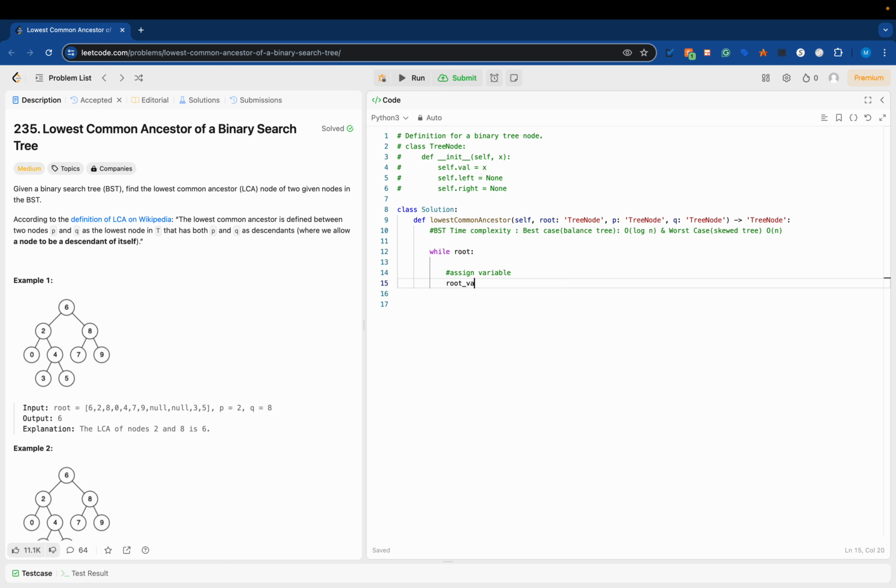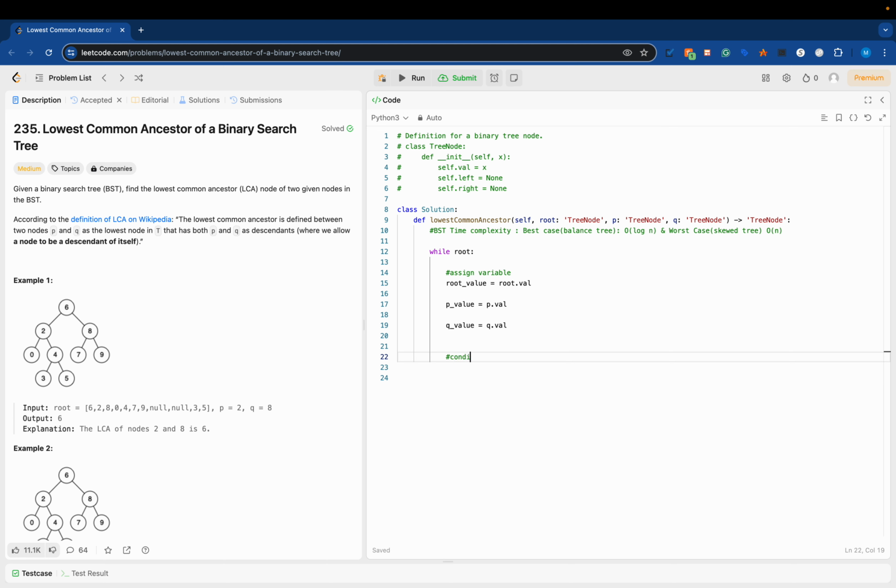A root value, let's give it root_val, root dot val, and p_val will be assigned to our p dot val. And q_val will be given q dot val.